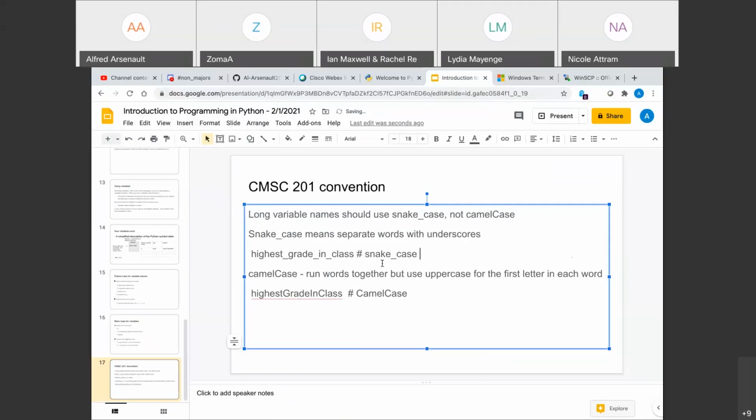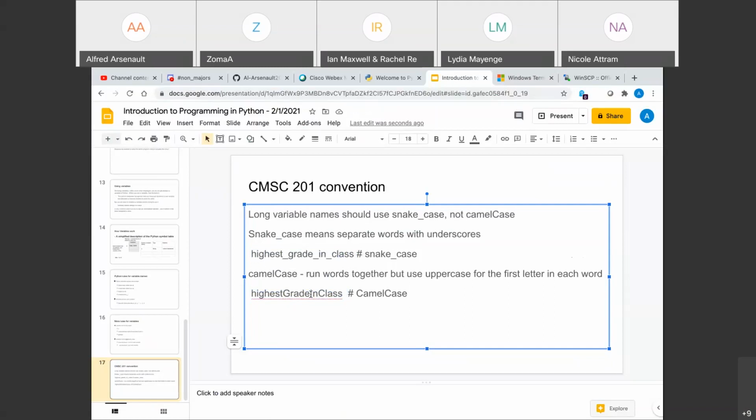Okay. This is called snake case. Snake case says use underscores in between the words to run it all together for your long and meaningful variable name. Camel case says use these uppercase letters at the beginning of each word. Now, syntactically, Python doesn't care.